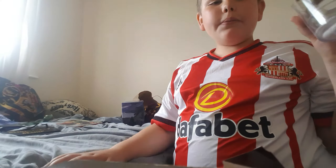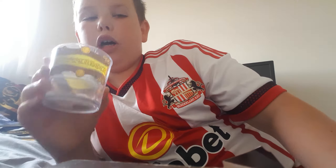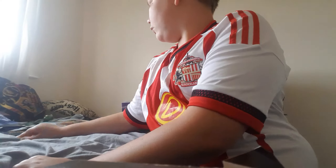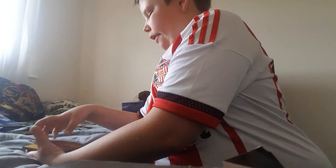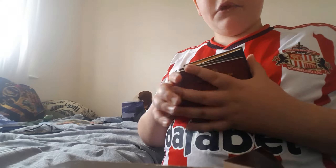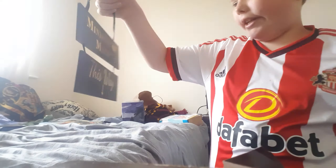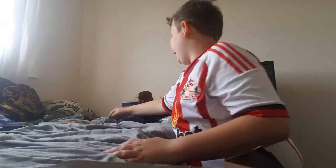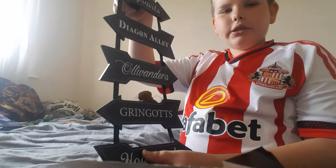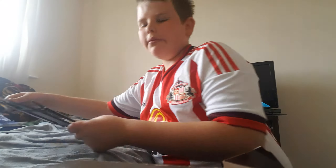This is a Butterbeer cup that I got at the Warner Bros Studio Tour — it actually had Studio Tour Butterbeer in it and now it's my pencil holder. These are just what I unboxed so you've seen them. This one here I've never unboxed — this is also from Primark and it says Hogwarts, Diagon Alley, Ollivanders, Gringotts and Hogsmeade — it's really cool!